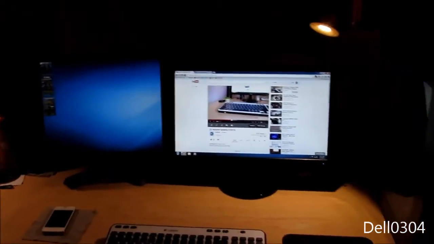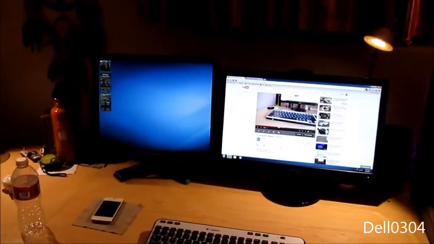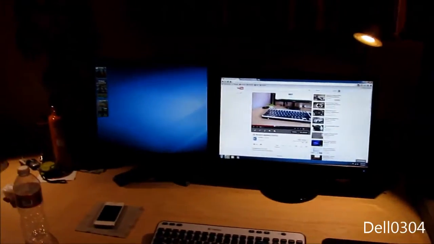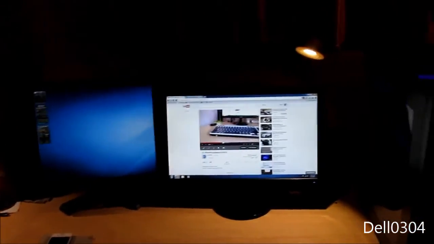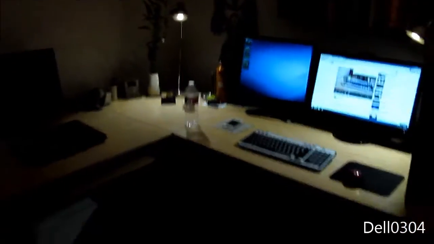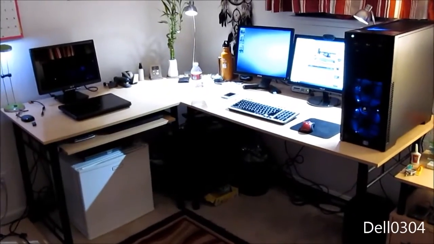I'm not going to go into detail because it seems like a lot of you don't watch my Minecraft videos, so I know a hell of a lot of you don't really care. That'll be a separate video later. And yeah, that's about it, to be honest. I just changed my desk setup, my GX620 is going to be fixed very soon, and I got Minecraft updates, which I'll get to later.